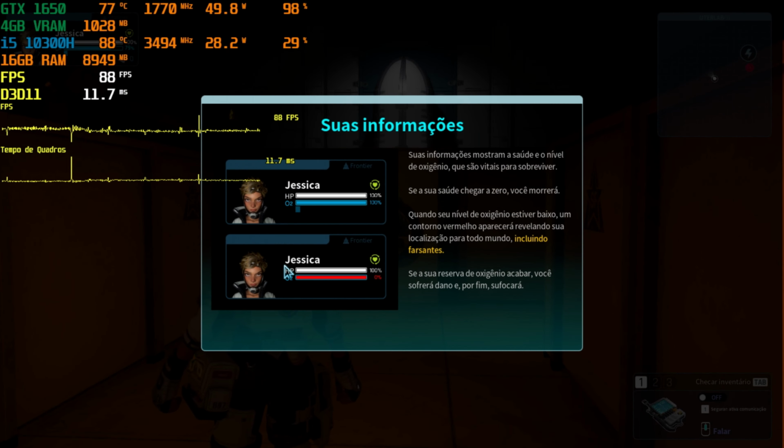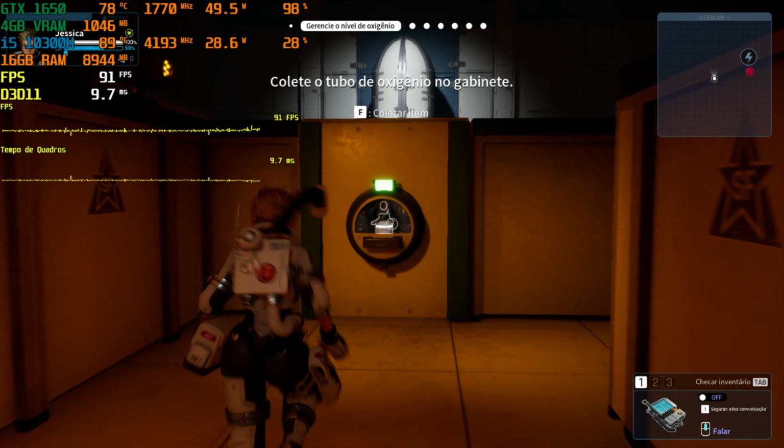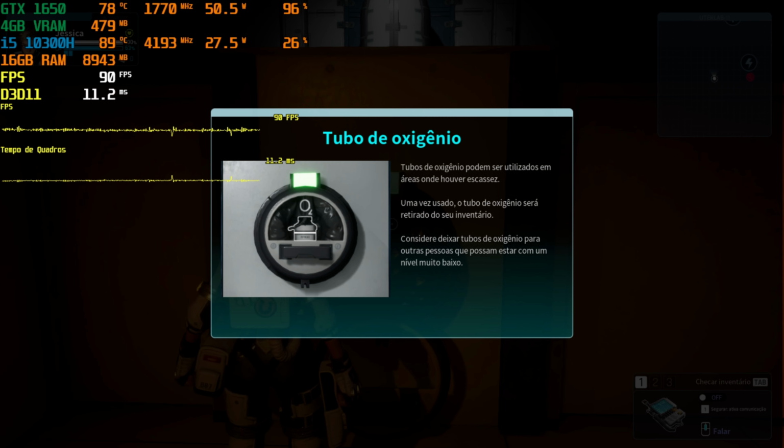First things first. You can check your health and oxygen level on your info. If your health reaches zero, you'll be knocked out, or under some circumstances, die. You can also check your oxygen level and the number of oxygen cans. Once an oxygen can is used, it is discarded automatically. So don't bother finding used up cans to throw away and make space in your inventory.